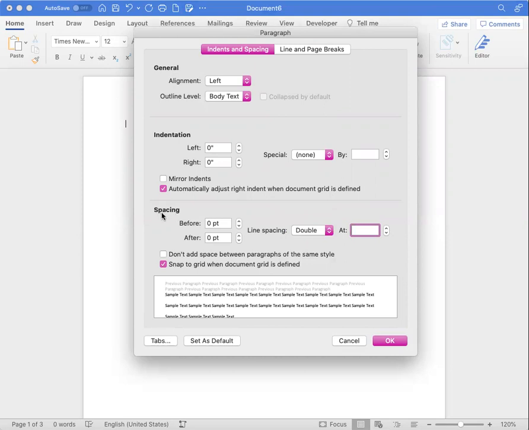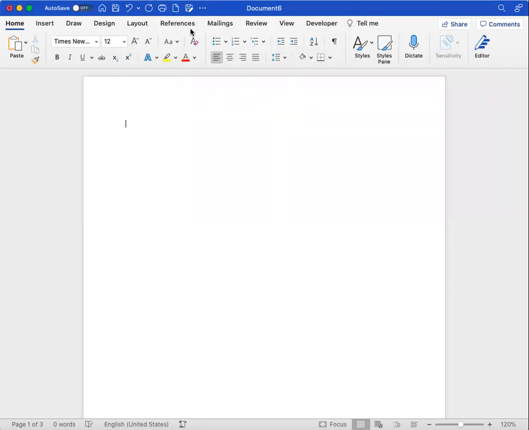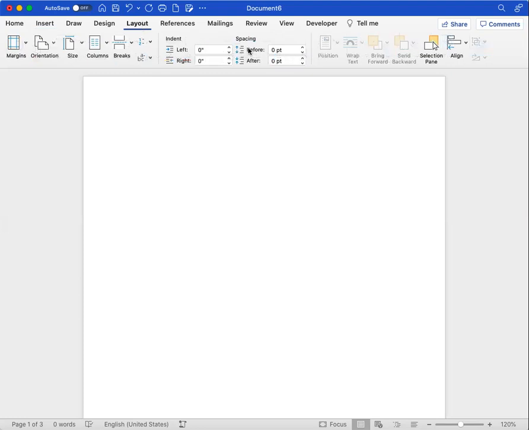You can also change your spacing before and after to make sure that they're set to 0 here. If you don't do that here and open this dialog box, you can find that same option under Layout. Spacing before and after should be set to 0. While you're here under Layout, you can change the margins to 1 inch on all 4 sides. If you don't see that as a normal option setting, you can customize the margins by clicking here and manually typing 1 into all 4 corners.